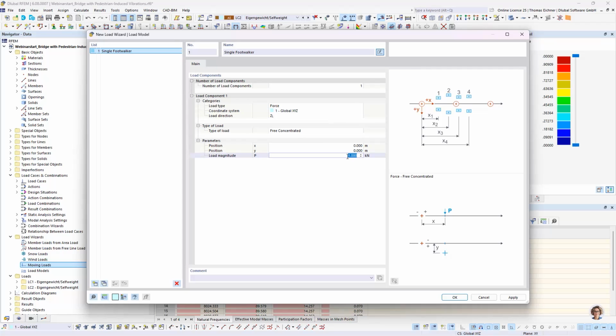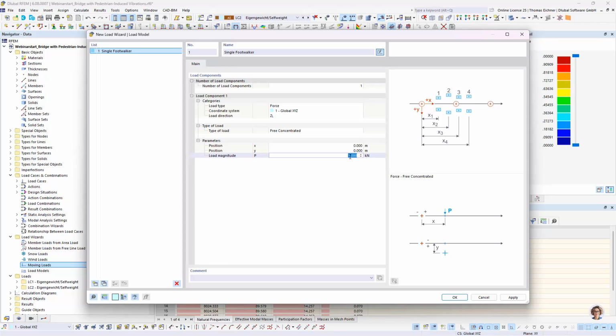This 1 kilonewton, in general, we would want to use 0.8 kilonewton of the loading of the foot walker. But we have multiple ways to achieve it. Like we could place it here as 0.8, or we could place it in a time diagram, or there are some factors in a program, and you can just decide on your own where you want to have the right value, and on all the other values you would need to use unit values.